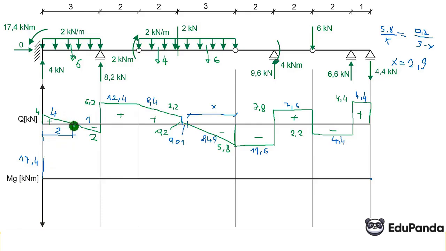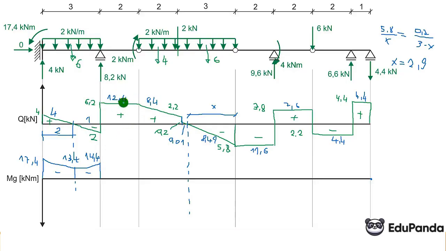Next, we have a jump of 4 in the positive direction, and since here on the Q diagram it was linear, on the M diagram it is a parabola. So up to 13.4 at this point. 13.4, then up by 1, so up to 14.4. So the diagram looks like this. This is a parabola. 13.4, 14.4, minus, minus. This is the extreme value here, because there is a sign change. So we have an extreme value here, and it will be the same at this point. So, all right, we are at negative 14.4.